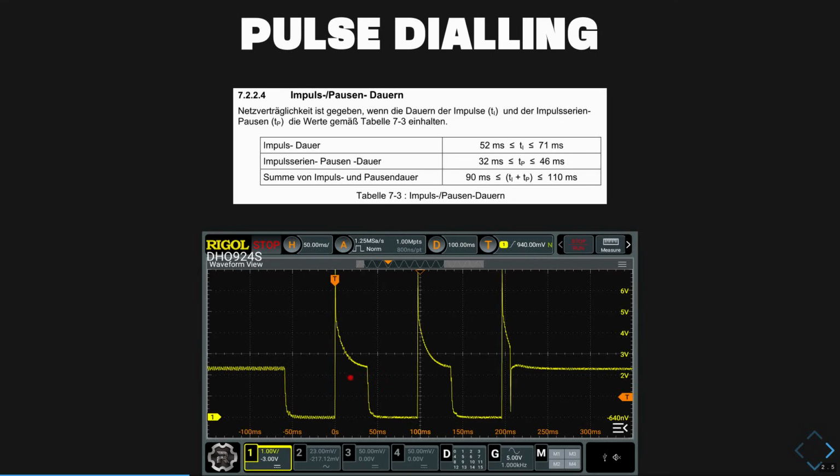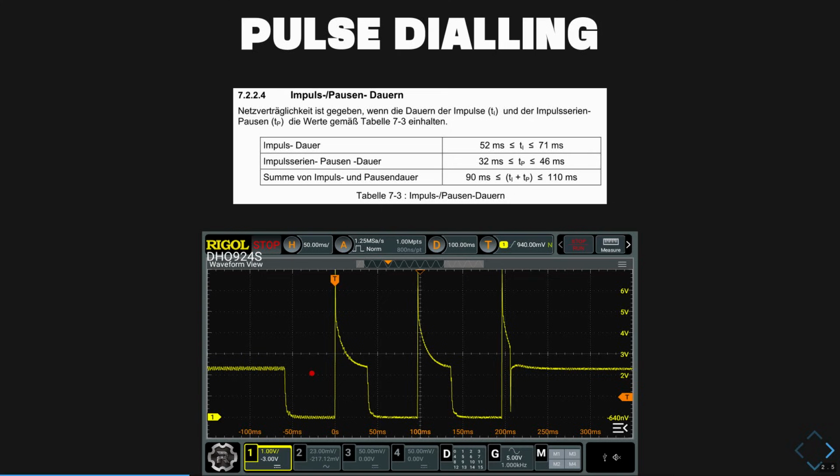I also measured that on Fritzbox. Here on the left you basically see the dial tone, that's this wiggling here. I measured that with a series resistor to measure the current. So this is the current being shown here. Then you see 3 times the current going down, 1, 2, and 3. So this means I dialed the number 3 in the rotary dial.